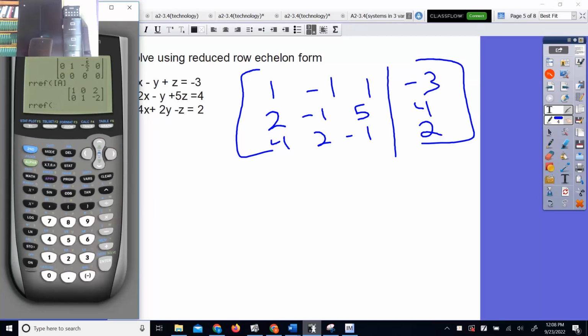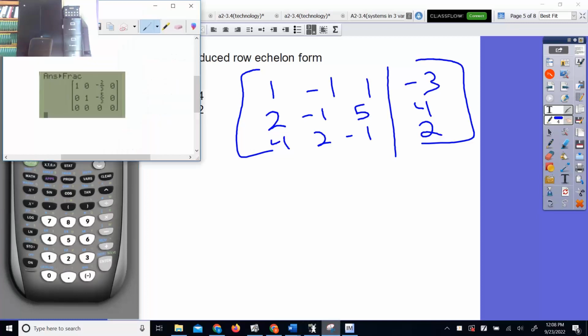Second matrix, where'd you put your stuff at? Which matrix? Hey, now if you're that weird kid who put it in D, you choose D, right? Some kids do that. I don't know why they do it, but they do. Just to be different, I guess. And there she is. You should get the same matrix I did.